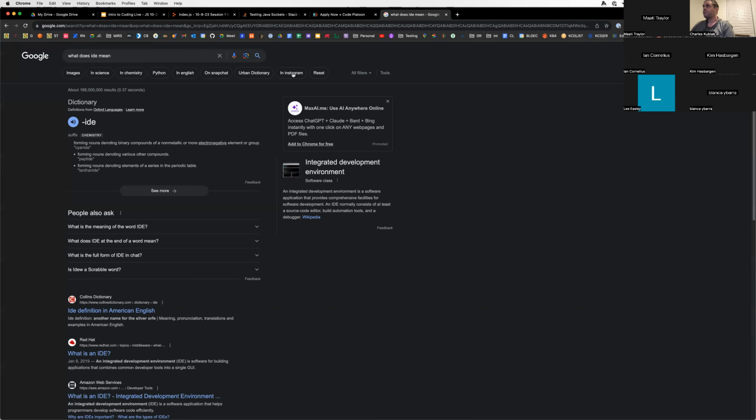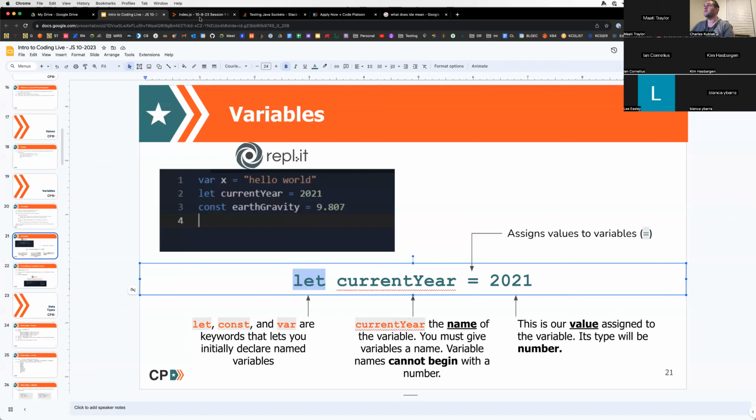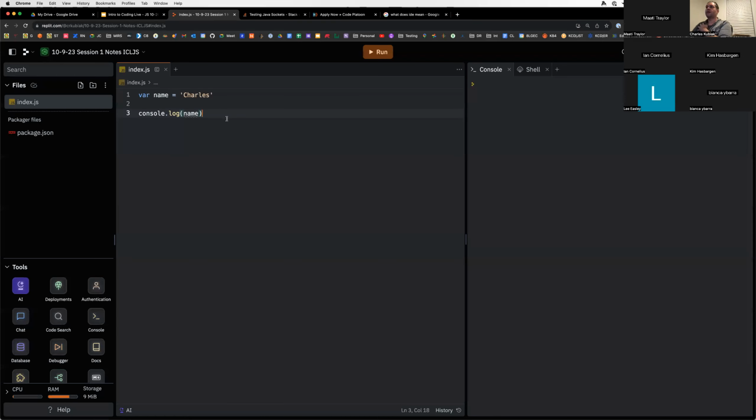All right, so back to this. I'm sorry, over here, right? Now notice how this is light blue, this is white, light blue, this is brown. If I delete this quote, I get a red underline, right?